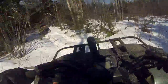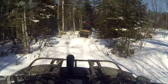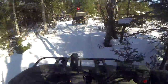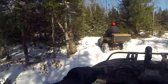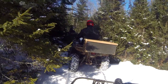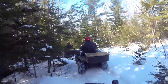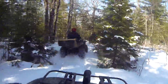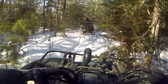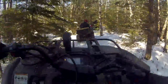Not exactly sure where Bruce is taking us. I think we're just going to be doing a little bit of exploring today. Maybe find some new ground, or we might head over to Jimhorne Lake. I think that's what we're going to do. These trails certainly haven't been used in a while. Rolling slow, up and down.